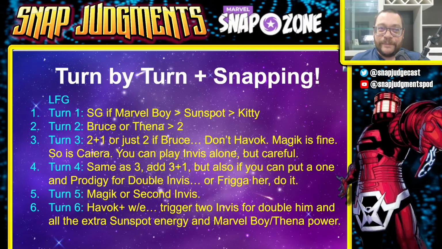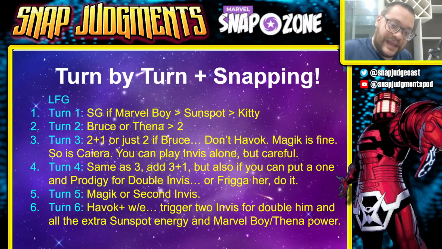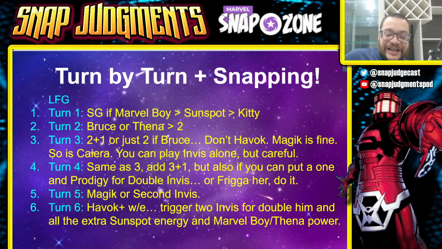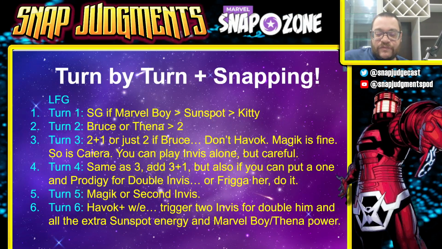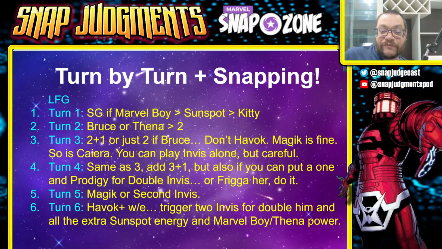So if you play Invisible Woman alone in lane, you can now play a Kitty or a Squirrel Girl and Prodigy and get that copy. You can also just Frigga Invisible Woman. Turn 5, Magic if you don't have your combos, or we can do whatever we want for a second Invisible Woman.